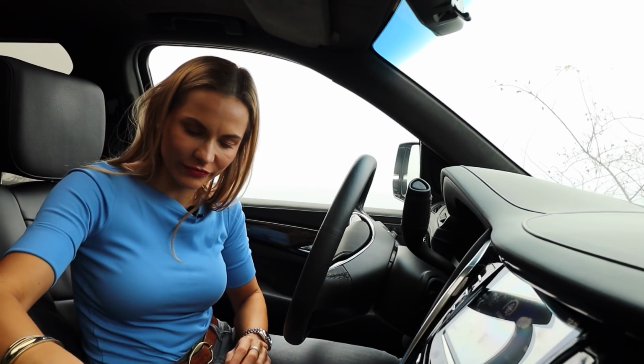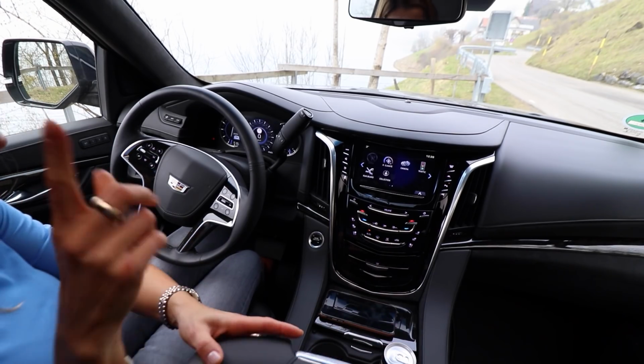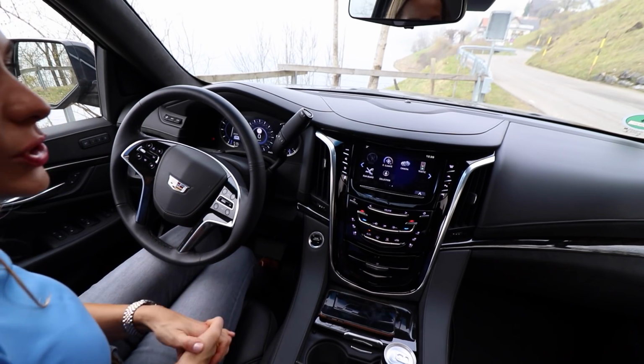And you also have refrigerated cup holders to keep your non-vegan Coca-Cola nice and cool. Now, when I was driving, I don't think I've mentioned this, but you know when you're about to crash with another car in the car park or collide with a large obstacle in the middle of the road, such as an elephant or a cow, you hear this irritating sound warning you, stop, where are you going?